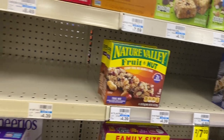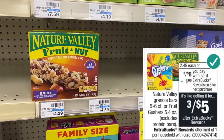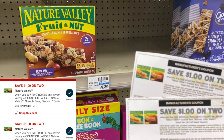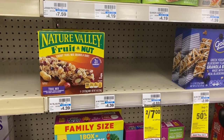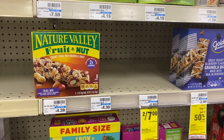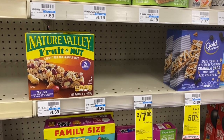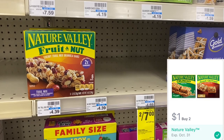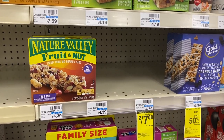The last deal is on Nature Valley. My store is limited — the food section is cleaned out. These are on sale three for $6, and when you buy three you get back a $1 extra care buck. I have $2 off of two digital coupons and $1 off of two printable coupons. I'm buying four boxes to get over $8 and using a two off of eight breakfast CRT. If nothing glitches, I'd pay $4.49 and get back $1 — making it $3.49 for four boxes, about 87 cents each. There's also a $1 off of two Savings Star rebate on these.